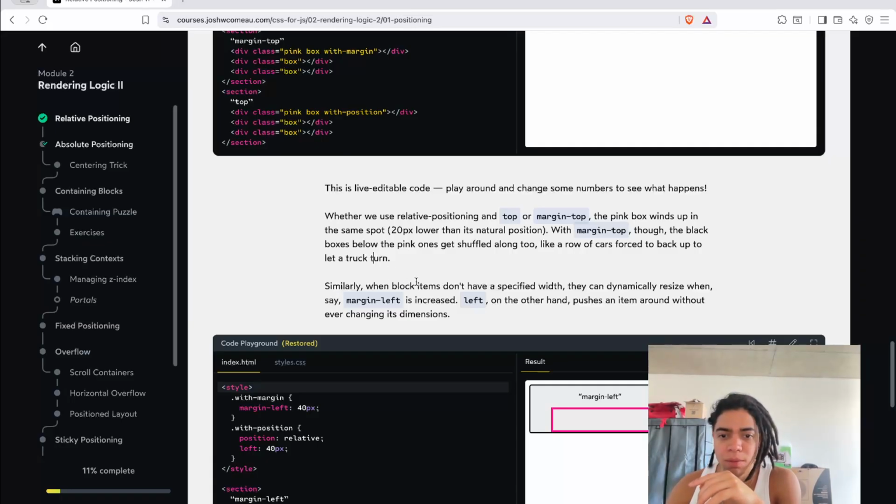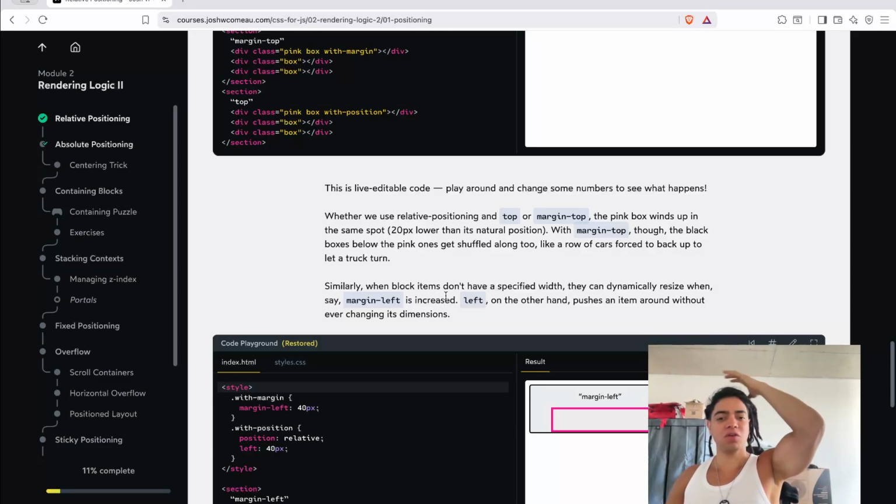Similarly, when block items don't have a specific width, they can dynamically resize when, say, margin left is increased. Left, on the other hand, pushes items around without even changing its dimension.